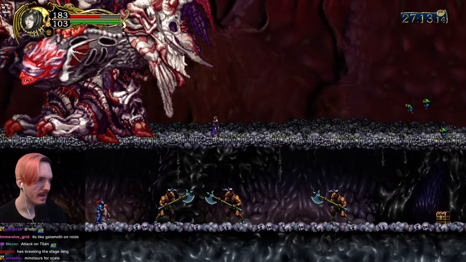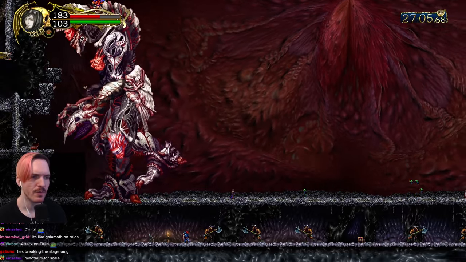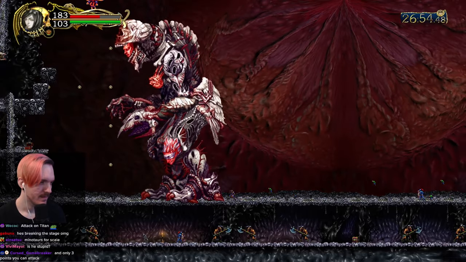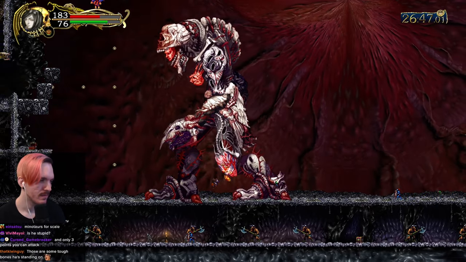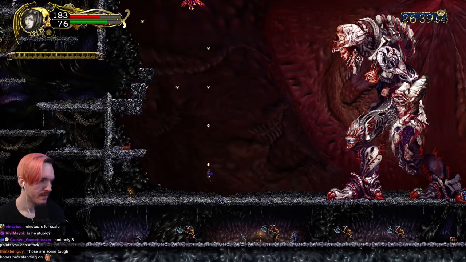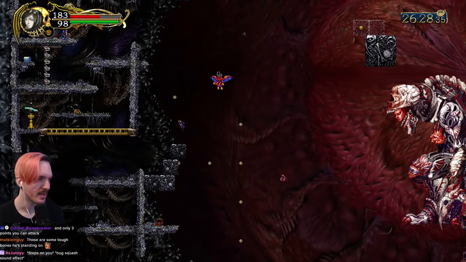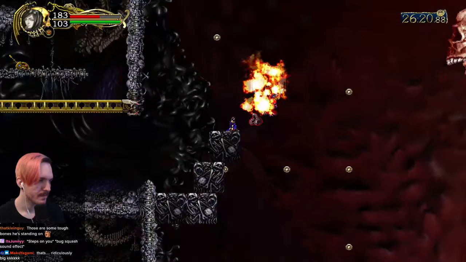Should jump backwards, right? Since I'm behind him. No, he's jumping forward. That's not good. I'm sure we're fine. Oh god! I almost got stepped on. These flea men are not helping. This is one of the reasons why Shinnoh is like one of the easier characters for fighting this boss in particular. Okay. Ow.